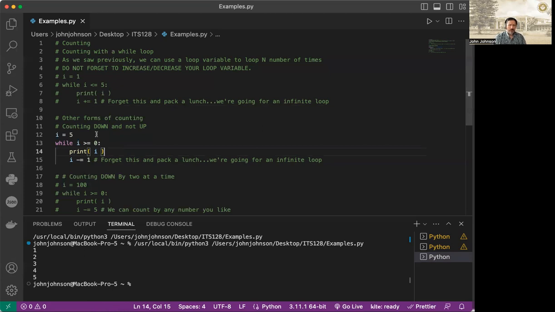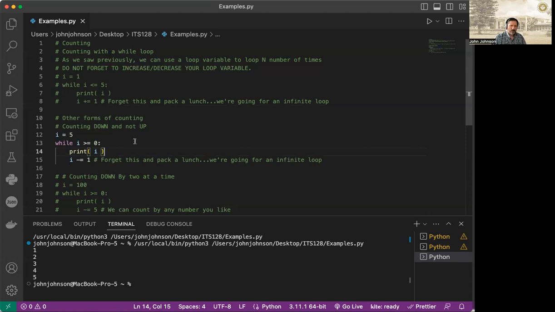So what do you expect to happen here? We start at 5. Is 5 greater than or equal to 0? Yes, it is. We'll print 5. Then we'll subtract 1 and get 4. Is 4 greater than 0? Yes, print it. Is 3? Yes, print it. Is 2? Yes, print it. Is 1? Yes, print it. Is 0? Yes, 0 is greater than or equal to 0, so we'll print that. Then when we hit -1, we'll finally exit from our loop, and we'll continue to the next line below it.